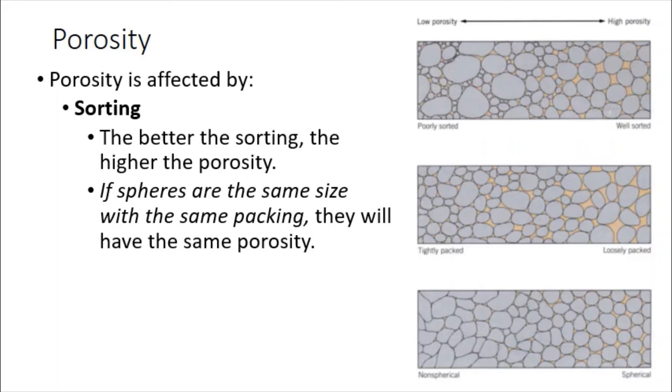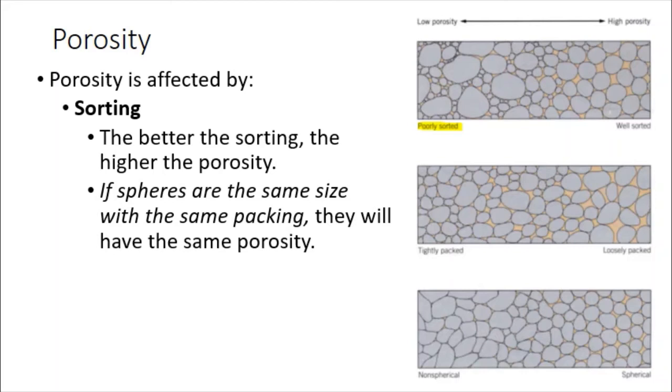So remember when we learned about sedimentary rocks, we learned that some sedimentary rocks are made up of grains that are all the same size, and that means that it's well sorted. And some sedimentary rocks are made up of grains that are all different sizes, and that means that they are poorly sorted. So over here on our diagram, we can see that the poorly sorted guy over here has a low porosity, and that's because all of the small particles can get into the space in between the large particles and can overall effectively fill in a lot of pore space that way.